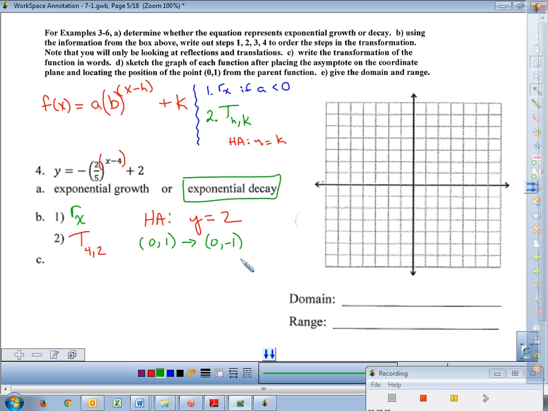Cool. That's the first thing that happens, this point has to go here. Now he translates. Isn't that step 2? Now it's got to move 4 units right and 2 units up. So we have to do that to this point. We have to move him 4 units right. Where would the x value turn out to be? 4. And then 2 units up, where would the y value turn out to be? 1. Is everyone cool with that?